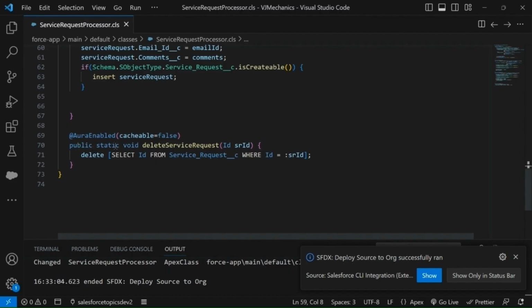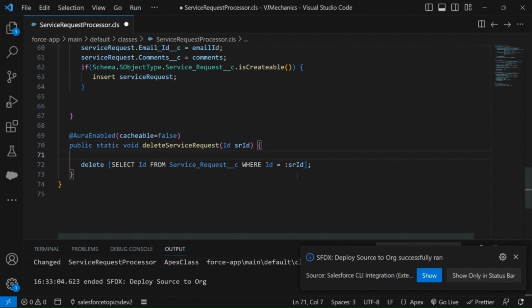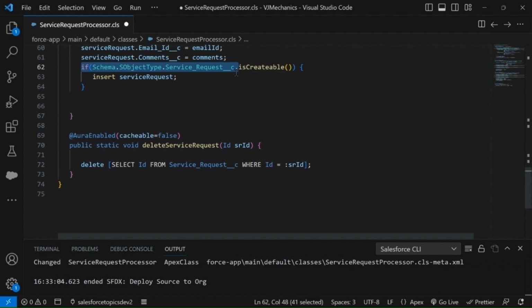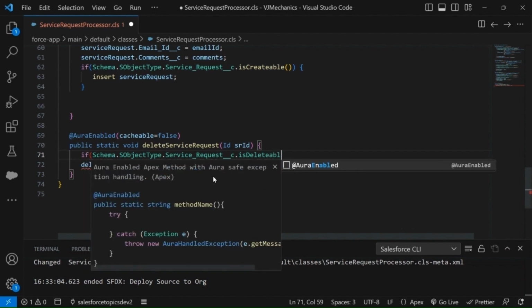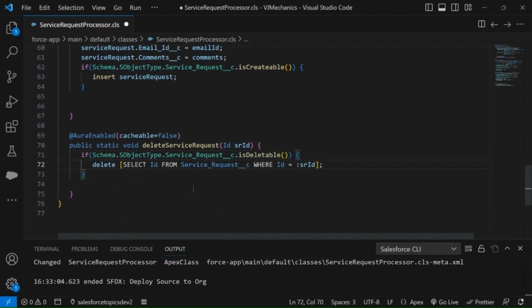Finally, to enforce the security for this delete service request method, we can make use of this object describe result method, that is deletable method. And only when user has this delete permission on this object, then only we are allowing users to delete that records of that object.